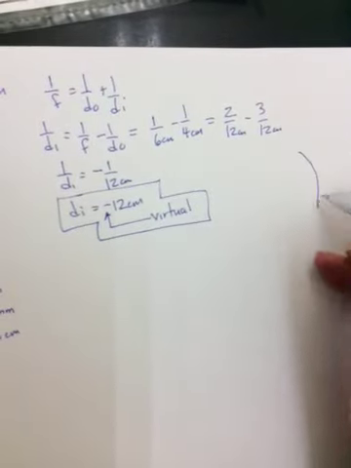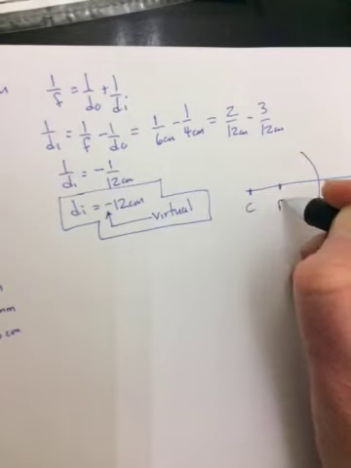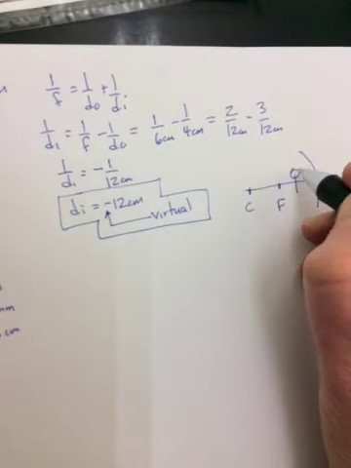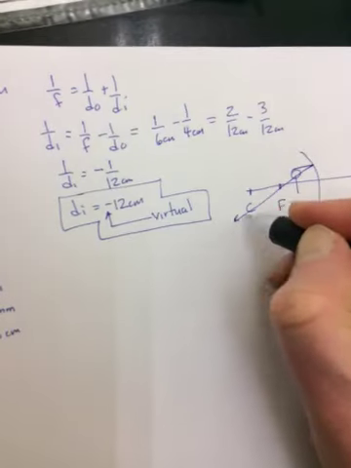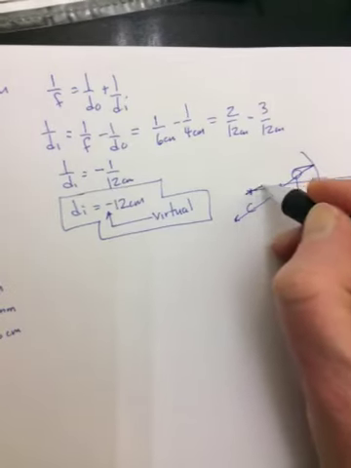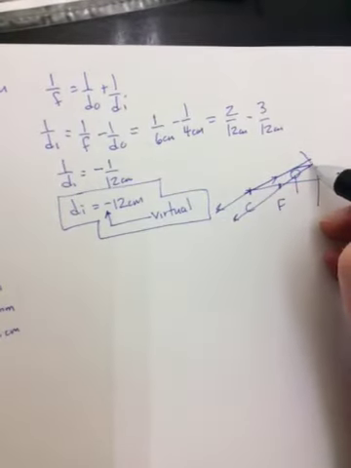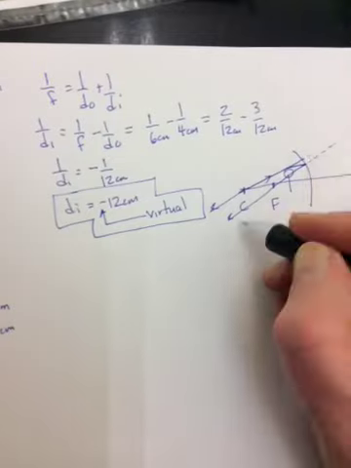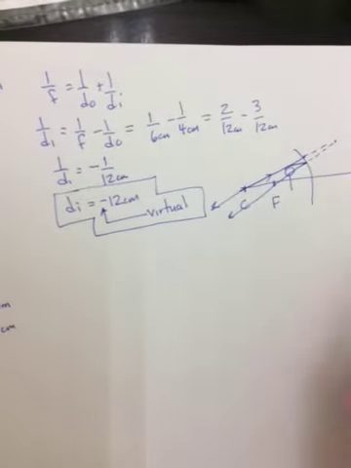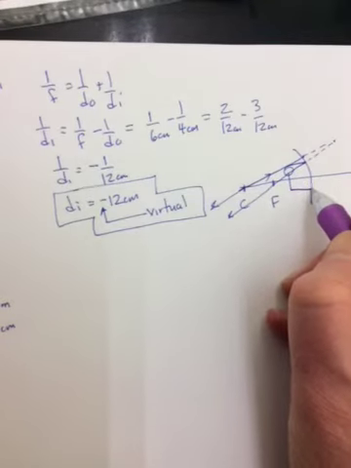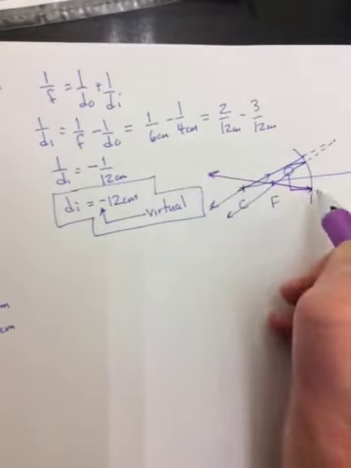Shoot, sorry about that. So drawing the diagram, here's F, here's C, here's the object. Object going in parallel to the principal axis will come out through F. An object going in through C will come out back along C. Follow them back because they're diverging out here. It's going to cross back here. Doing the same thing with the bottom one, in parallel to the principal axis, out through F.